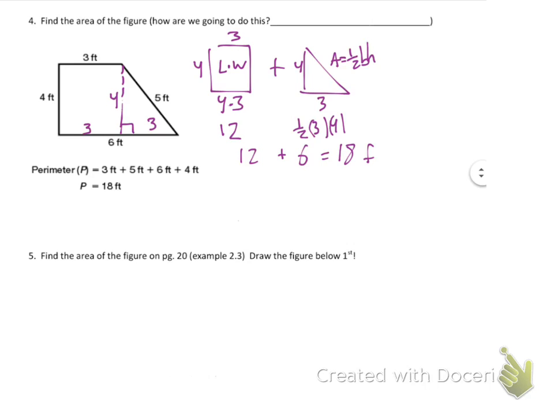What units do we have in here? Feet? Feet squared. Now someone's going to come up with this huge conjecture. They're going to come up with this idea that, wait a minute, the perimeter was 18 and the area is 18. That means they must always be the same. Is that true? No.